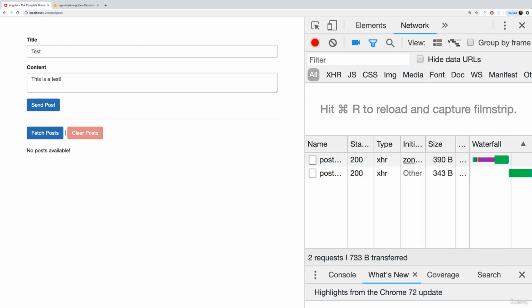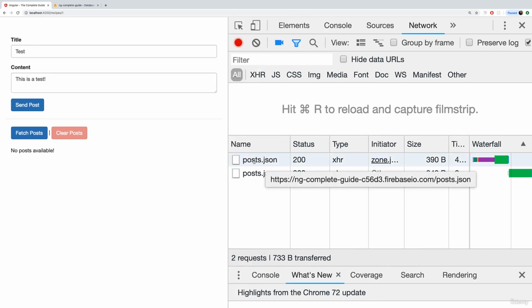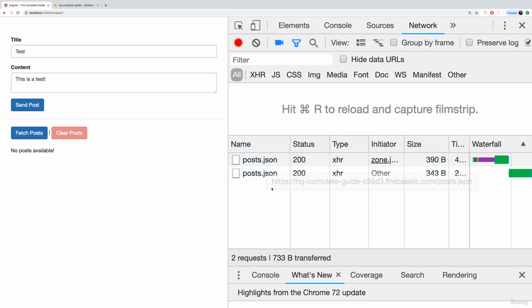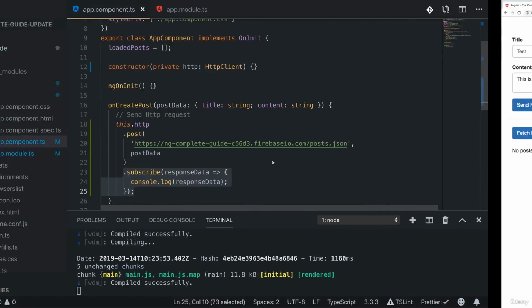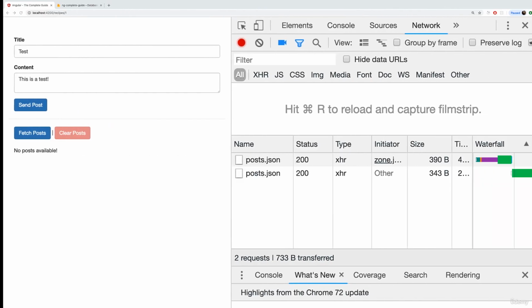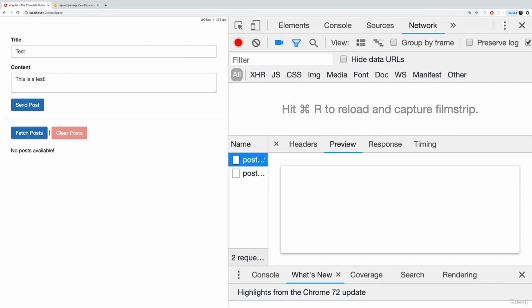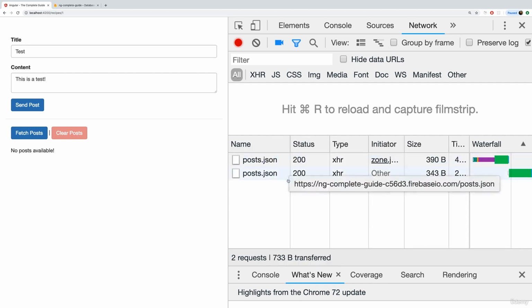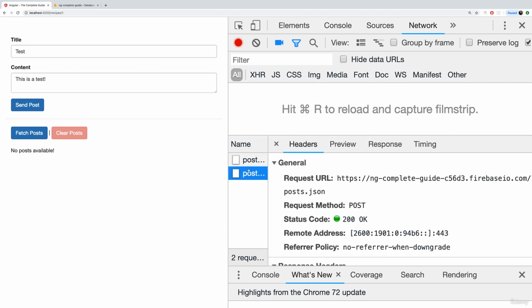Let's have a look at the network tab. And there we also see that request now. We actually see two requests even. Two requests to the posts endpoint. Now, that's just a characteristic of browsers. When sending post requests, so not to /posts, but of type post, then they always send two requests. The first one, if you click on that, is of type options. That's a different HTTP verb that will, first of all, check whether the post request is allowed to be sent. And if that gets a success response, it will send the actual request, which is this one.